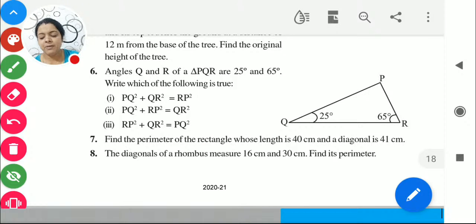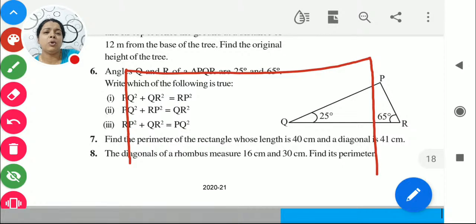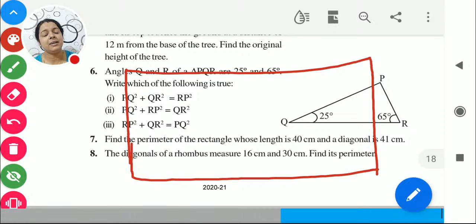When we talk about question number 7 here, just see it's talking about a parameter. So you people know very well, when we talk about a parameter, all its angles are actually 90 degree. It's again your device, your phone or your tablet or your laptop, you're using it for the classes. Undoubtedly, it's in this shape. So when you check it, you find rectangle.